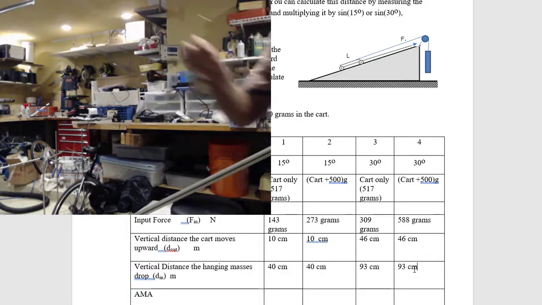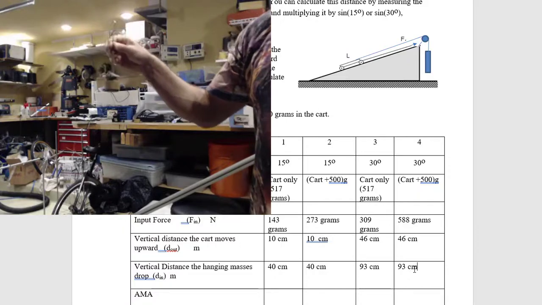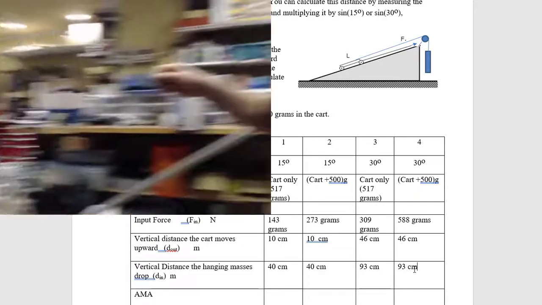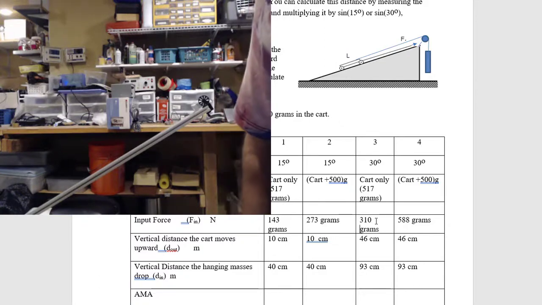Here's what was hanging when I did that. I added some clay to it. And I'm going to weigh that. I'm going to mass it. Scale right here. My scale is showing 310 grams. Earlier I had 309 grams. So I was probably fine. But I'll go with 310 grams. If I'd known it was that close, I probably wouldn't have changed it.